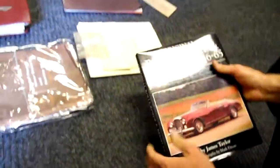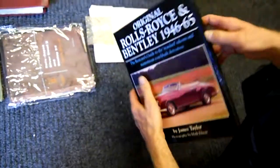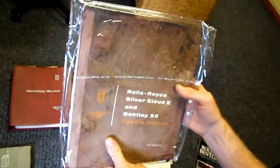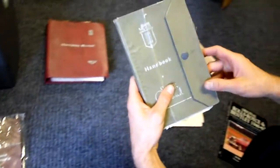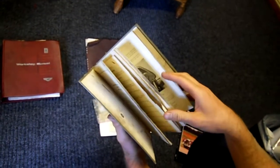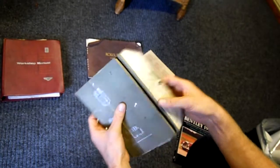Hey guys, so along with the Rolls Royce you have also some nice books and papers — obviously just some memorabilia. Just a book about these Silver Clouds would be kind of nice, but you have the original engine manual. We also have the original owner's handbook — a clip-close, nice little booklet that shows the wiring diagrams and pretty much everything you need to know about general maintenance of the car, starting it, for example.